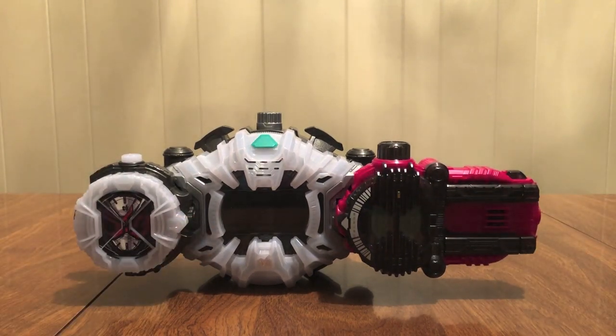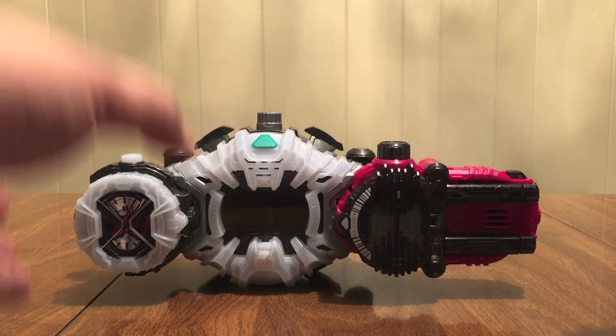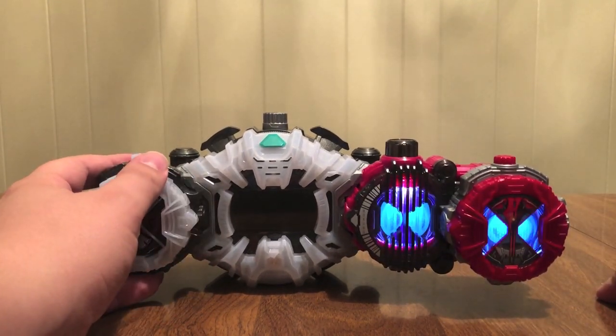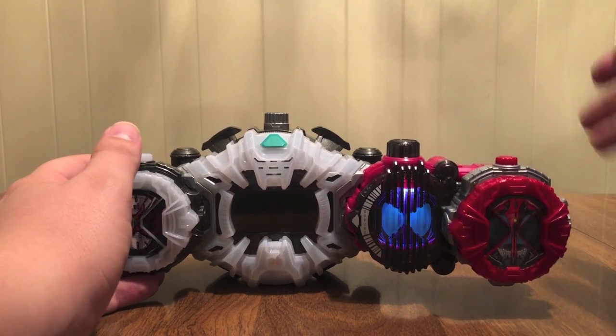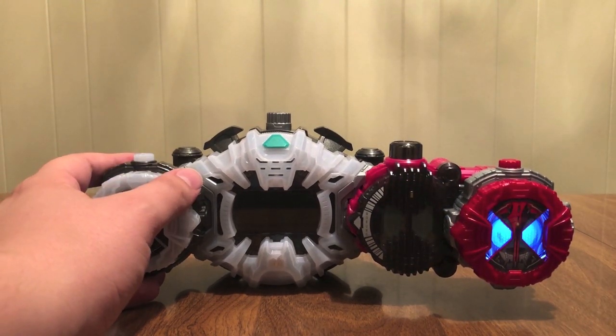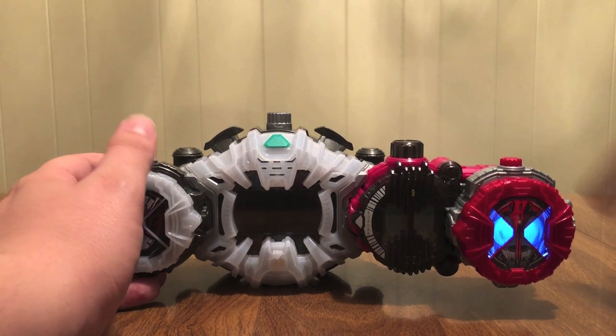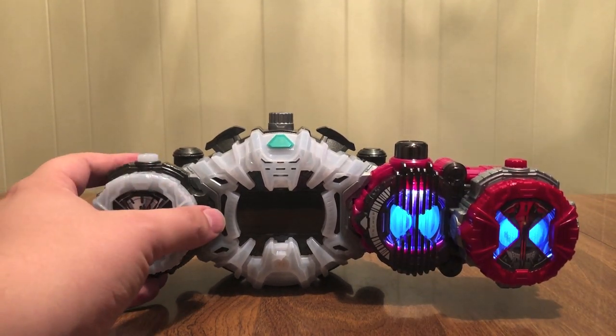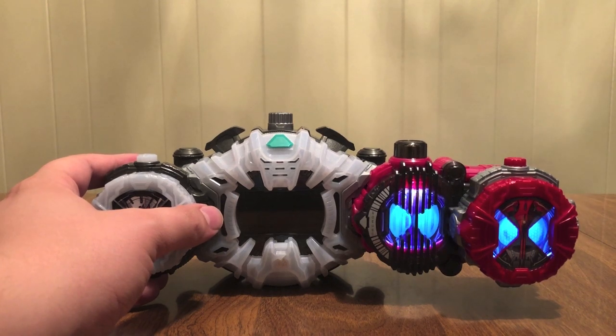Okay, now, next is Kabuto, which is kind of like Ryuki, right? Kabuto had maxed form, rider form, and he had hyper. So would it give you hyper? Would it give you maxed? No idea.